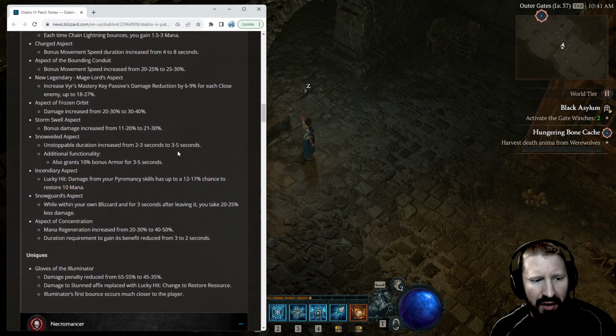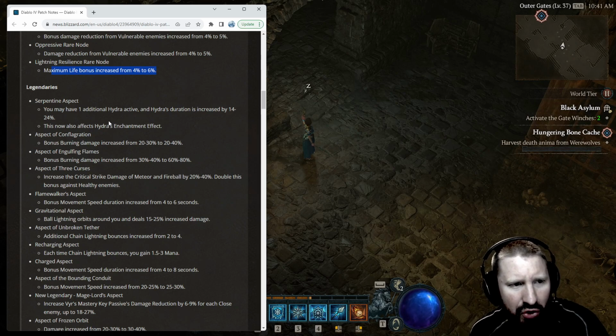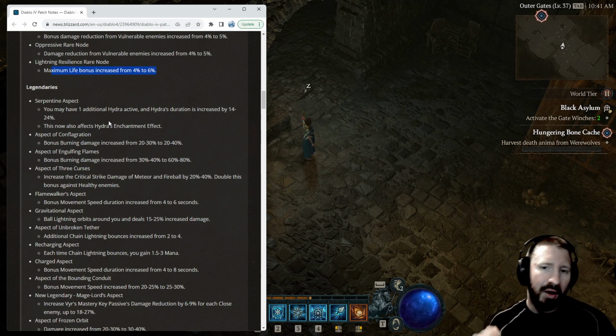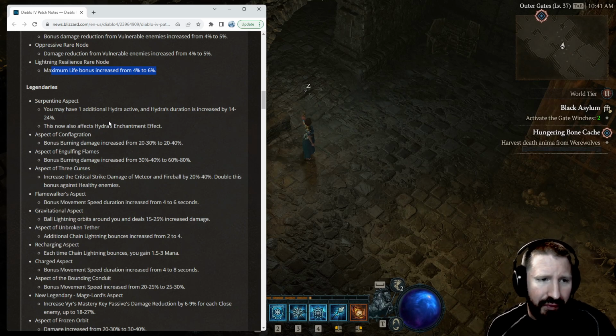I would like to try a lightning build as well. Okay, legendaries. Serpentine Aspect: you may have one additional Hydra active, and Hydra's duration is increased by 14 to 24%. That's a build I wouldn't mind trying, because when I first made the Sorcerer on the beta, I got her to level 25, I think is what the first beta allowed you to get to, and I did find a few Hydra legendaries, or one or two anyway. I remember I could have 3 Hydras out at once, and it was awesome. Totally obliterated stuff back then anyway. So at least they're making them last a little longer. I think that's quite significant.